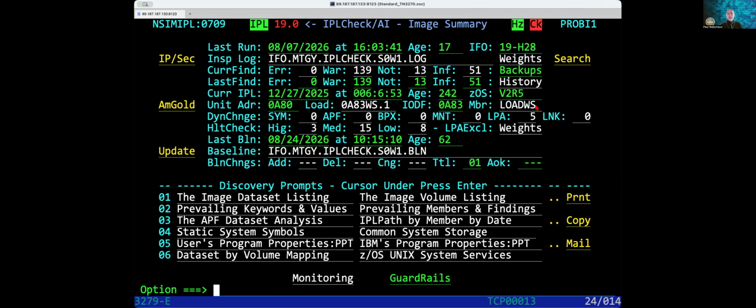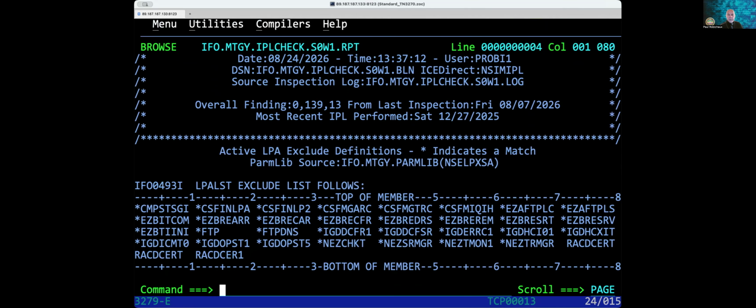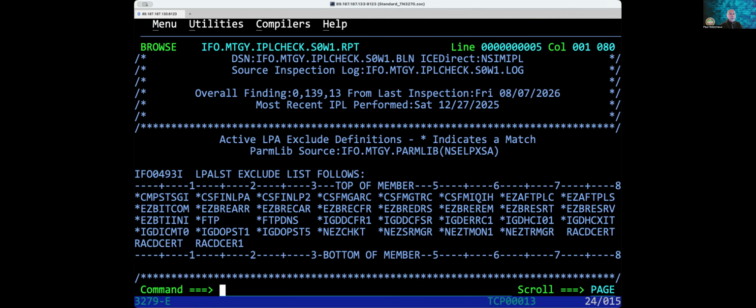There are also additional weight adjustments that relate to the dynamic changes, again, link, LPA, etc. Here's the current list as it exists and was applied. And you can see here that the list is as you defined it, NSE LPXSA, the module name in this case.